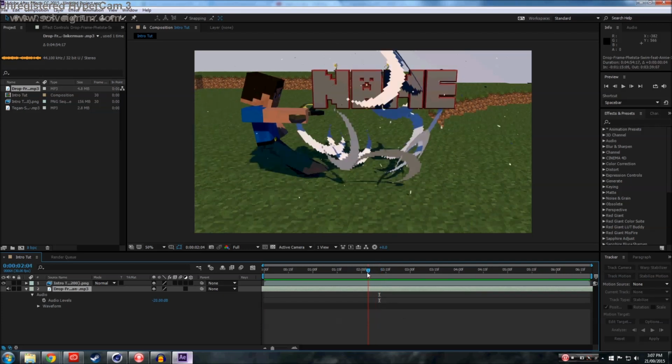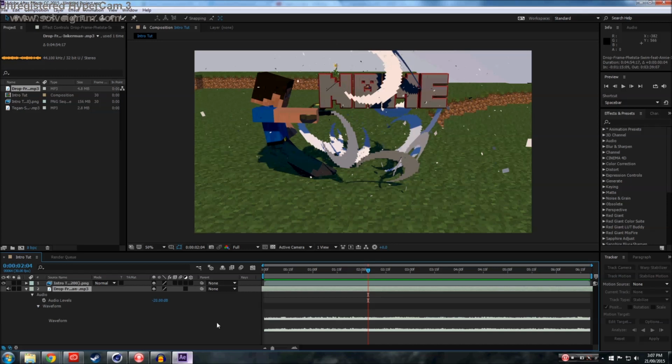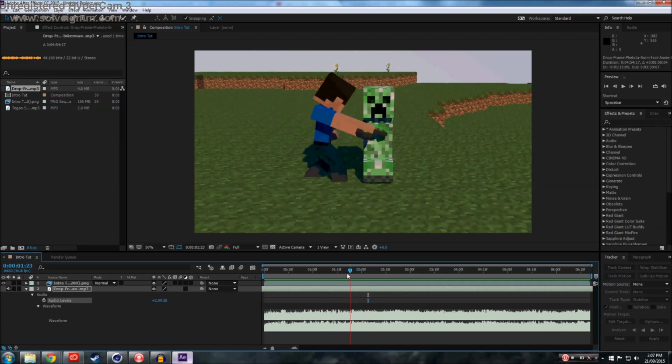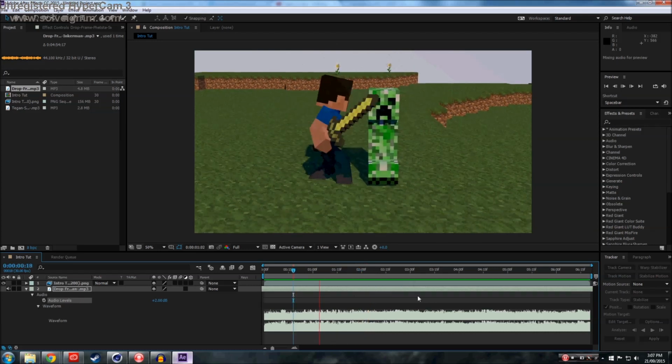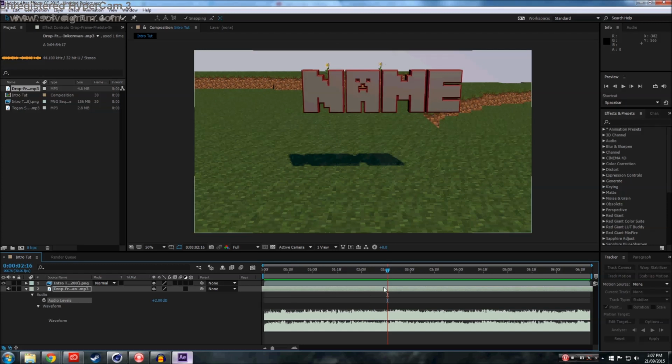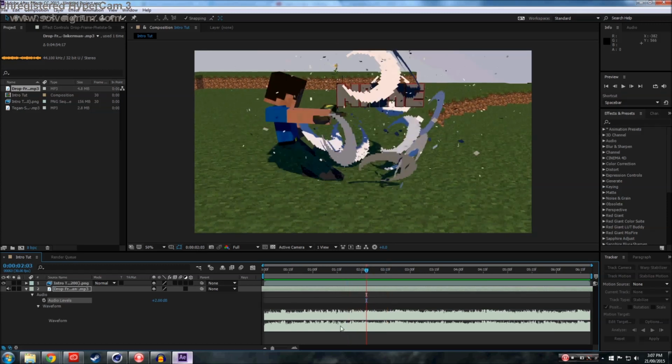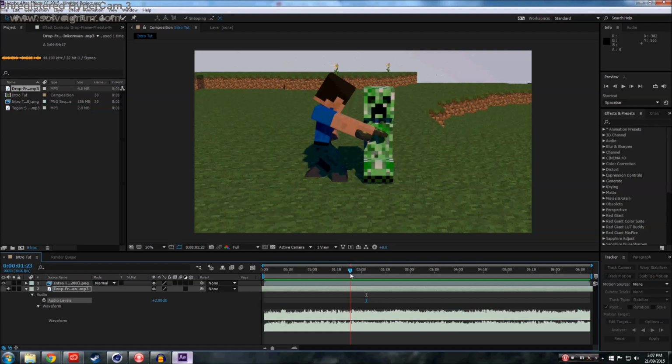Okay, so I want to match it. What I might do actually, smart idea, go in here, turn the volume up so I can see the waveform properly, which is how we're going to link it up to the music, by the way. So, feeling it hits right there.